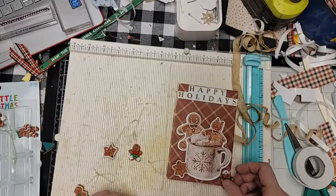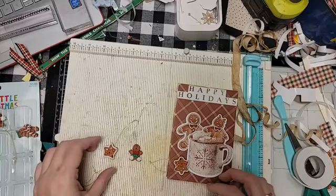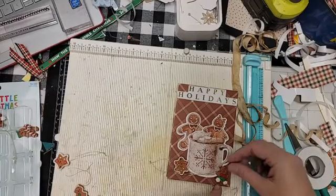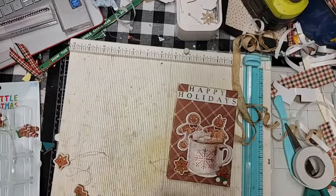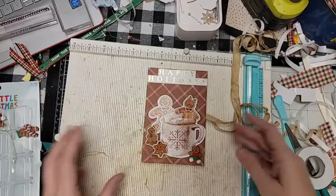And scoot her up a little bit. We're going to put one here. We're going to put one down here. And then where's that tree one? And we're going to do the tree. So one, two, three. Just like so.